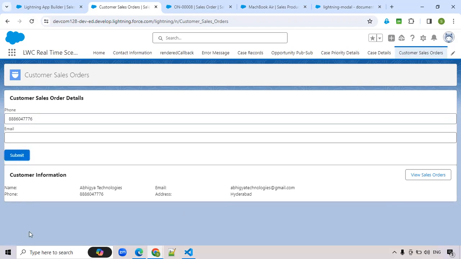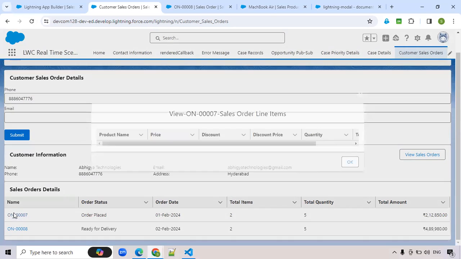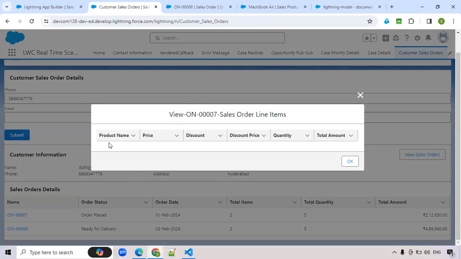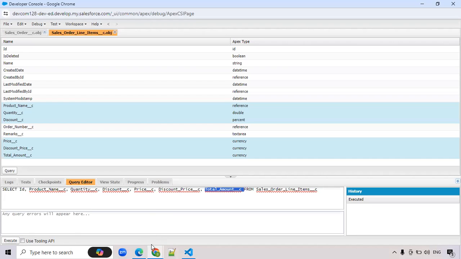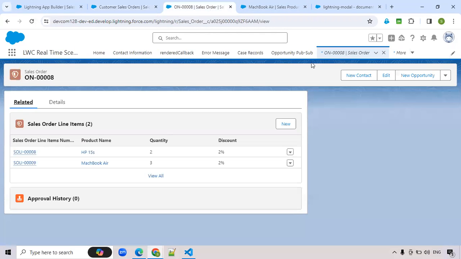Click on submit. Click on view order details. Here the sales order details appear. Once we click on it, headers are populated, but data is not populated. We have to see why the data is not populated. I think the relationship name might be wrong.